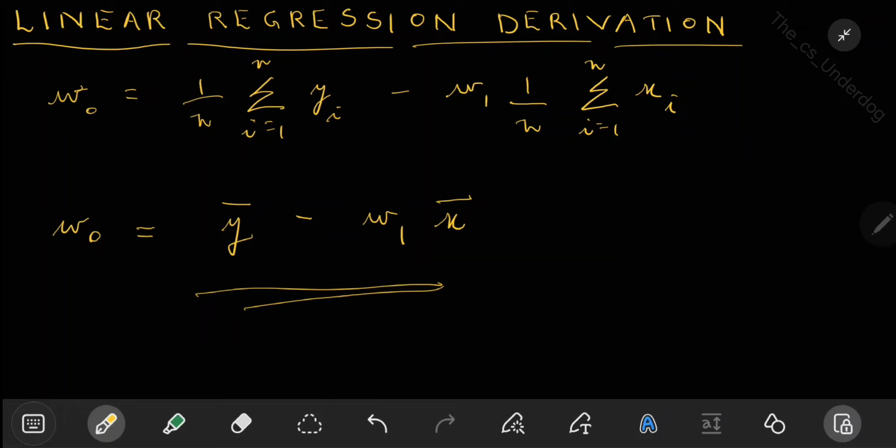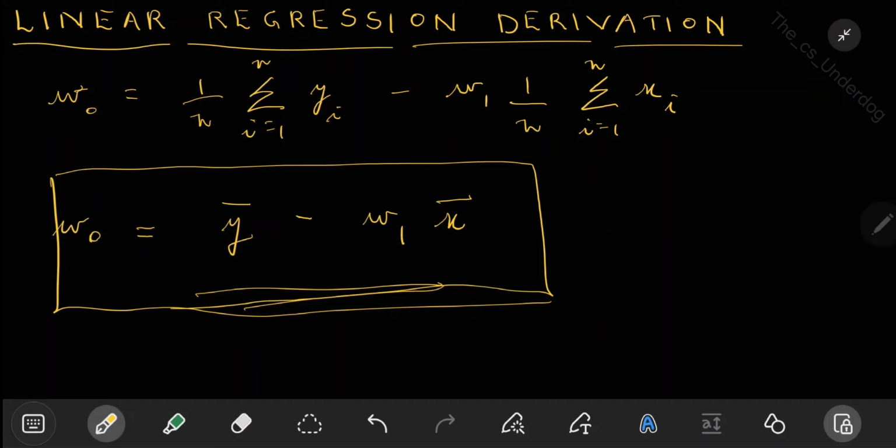So we got the value of W0 in terms of W1. This is the first part of our derivation. The next part is in which we'll derive the value of W1 without the influence of W0. Using that, you will be able to directly find the value of W1, and then substituting that value here, you can get the value of W0 as well, right? So let us find the value of W1 now. Remember this term, this is the final derived equation for W0. We have to find the values for two coefficients, W0 and W1. For W0, we've already found it. For W1, let us find it in the next step. So let's start for W1.